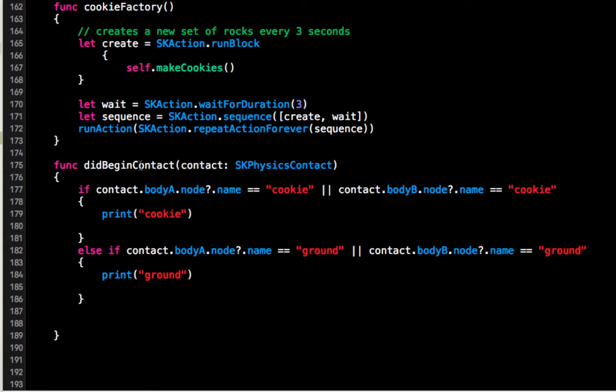I want to do didBegin contact because I want to see if two items hit each other. You're always going to have two things contacting each other. You don't know which one is getting assigned body A or body B. So this is saying if there is contact with body A, which is a node, and its name is cookie, I want something to happen.